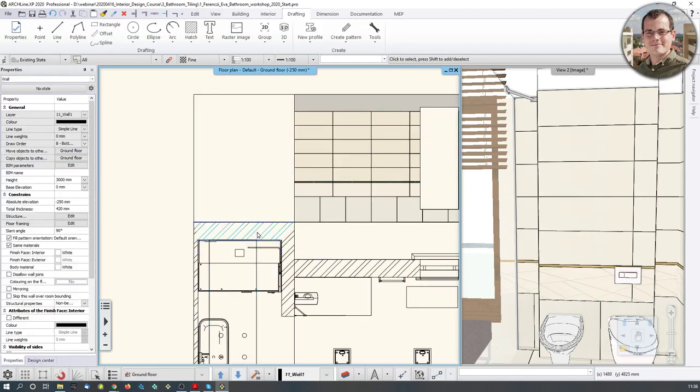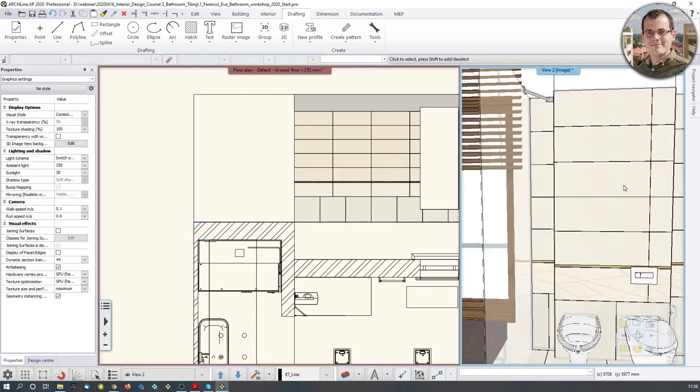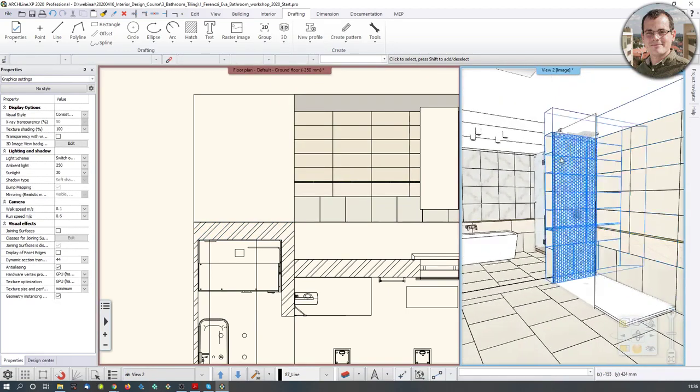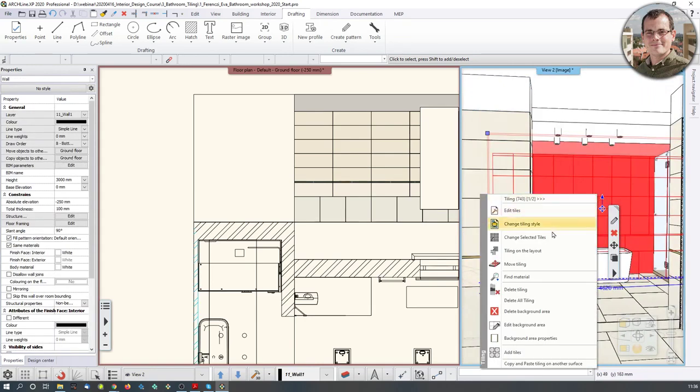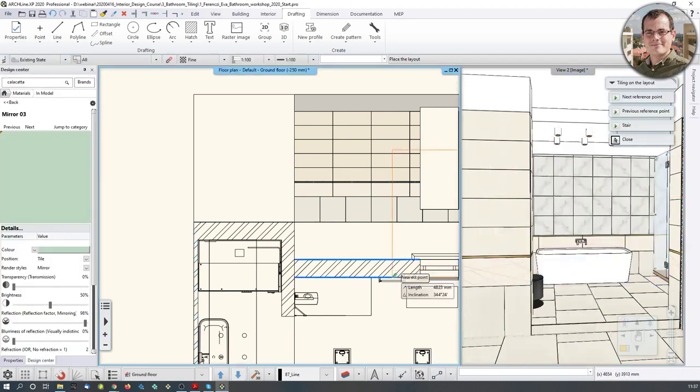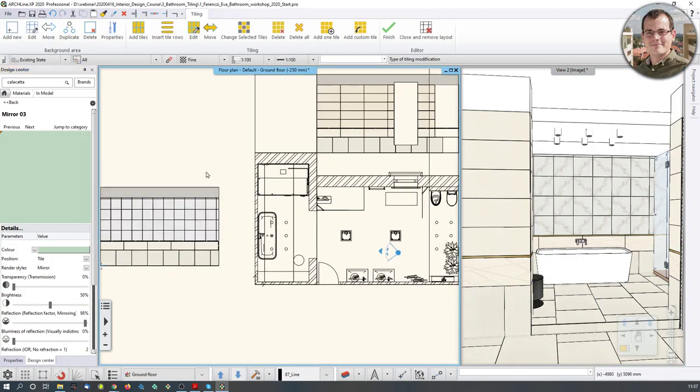So click on that, right click, and go with, just a sec. Yeah, this is something I can do in the 3D, not in the 2D. So let's say I want to create a style of this. So right click, and let's go with tiling on the layout, and then you just place down the layouts as you are creating them. So that's one of the layouts.